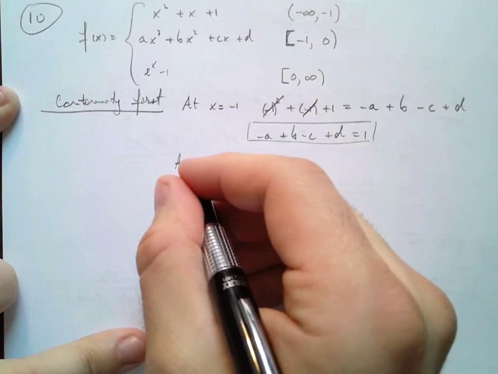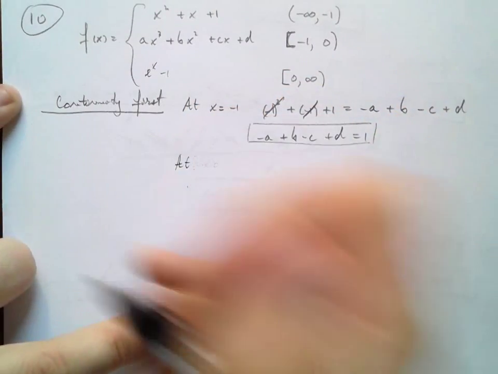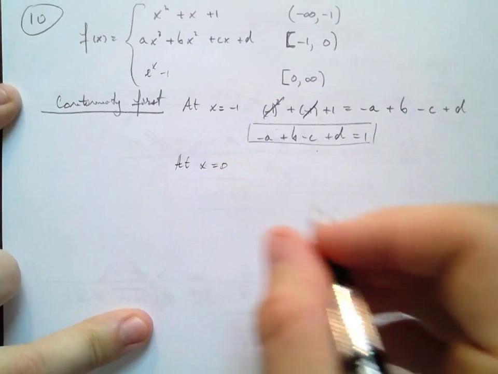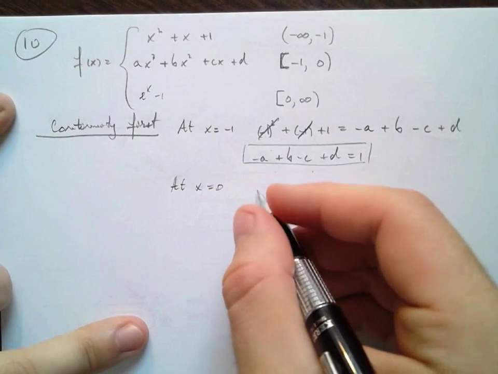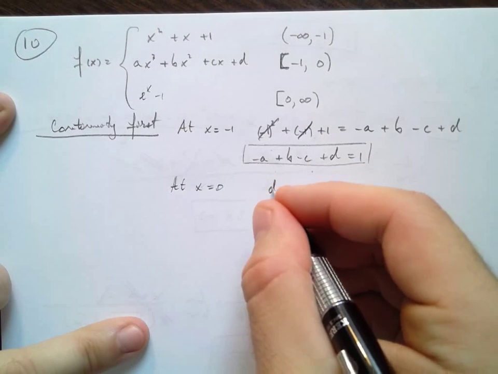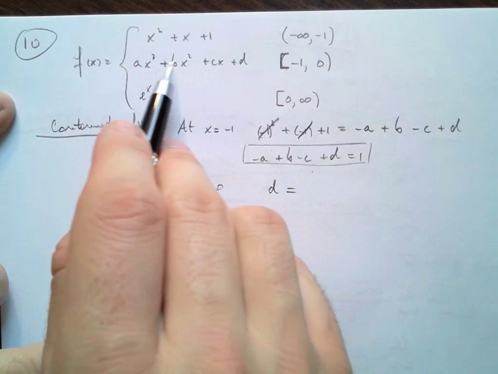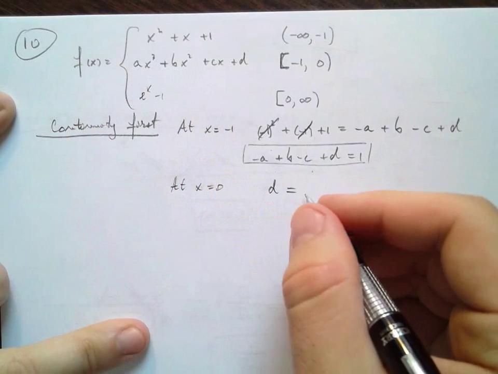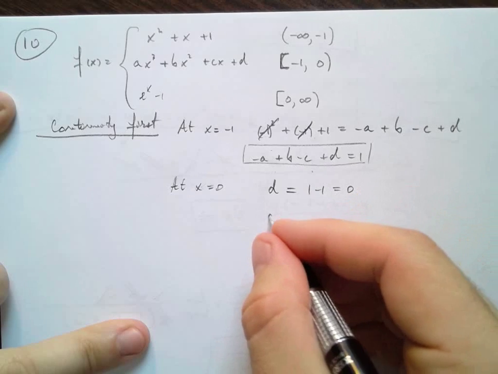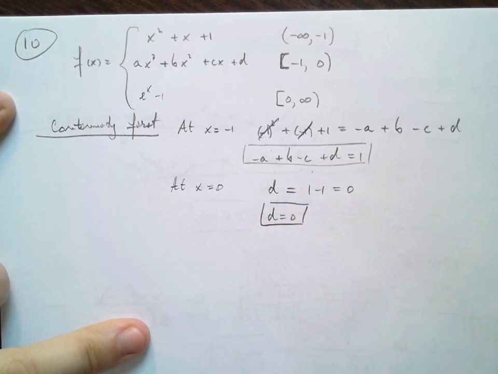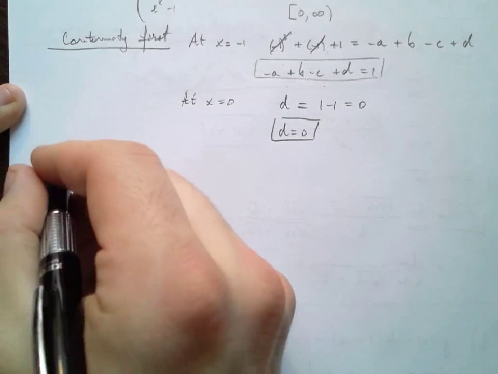I do the same thing for x equals 0. So at x equals 0, again I want to look at continuity, so plugging 0 for x, on the left hand side, or the continuity from the left, I just get d, because all of these terms that have an x in it drop, and it should equal e to the 0, which is 1, minus 1, so d is 0, right? So the equation that I get is d equals 0, which immediately helps me solve for one of the variables, luckily. So now I need differentiability.